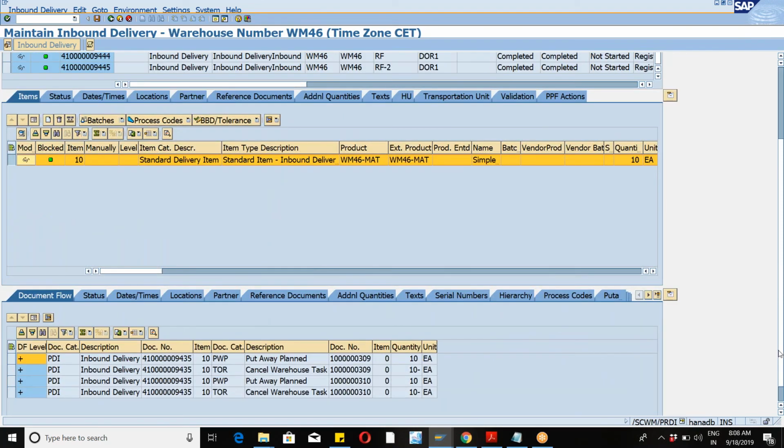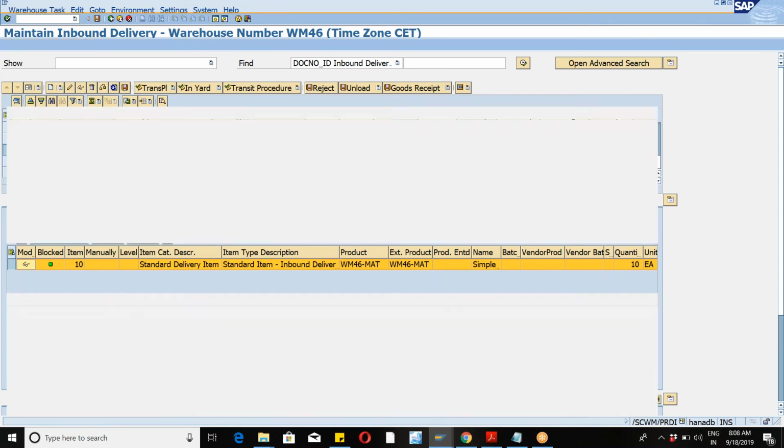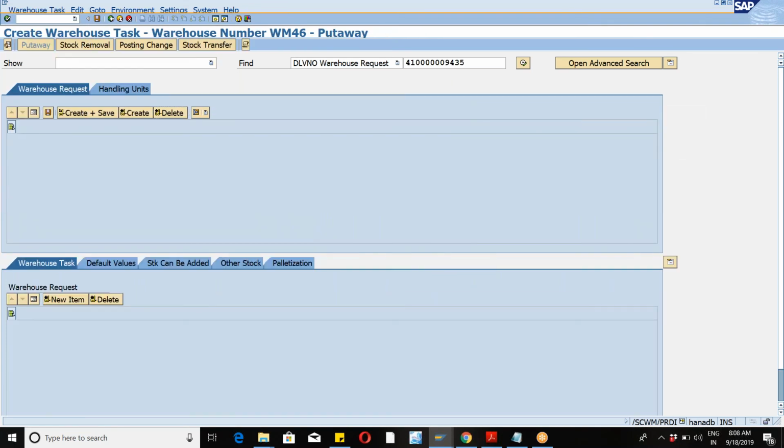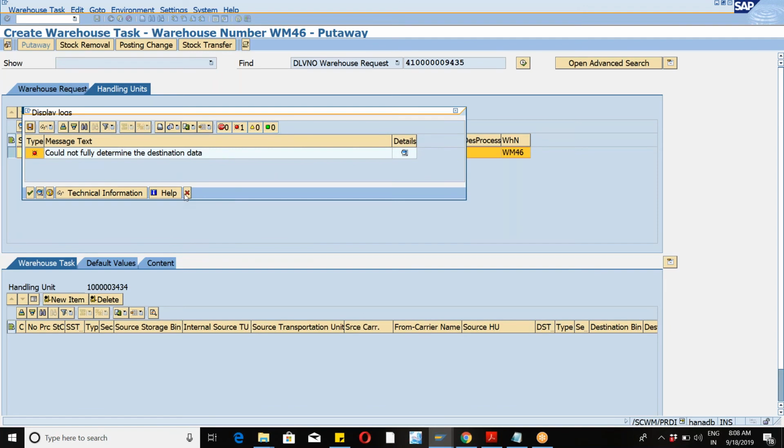We can use this now. How to create? Inbound delivery, follow-on functions, click on a warehouse task. Why?